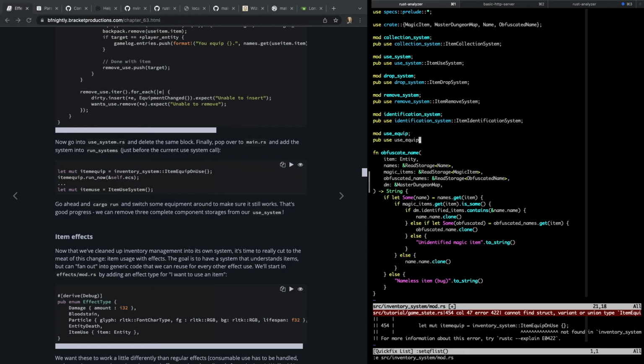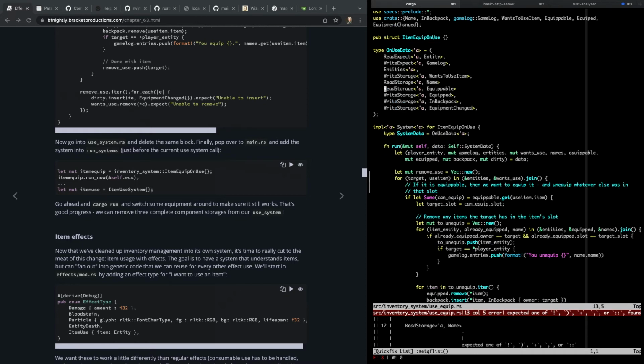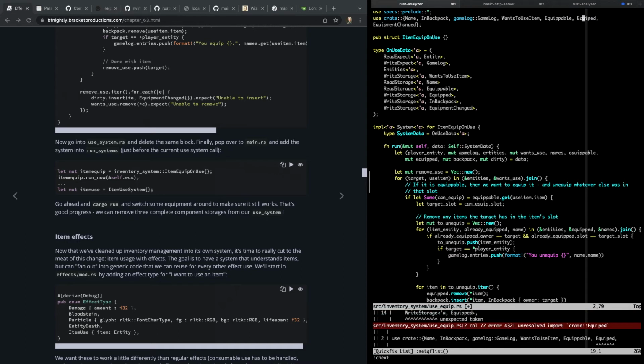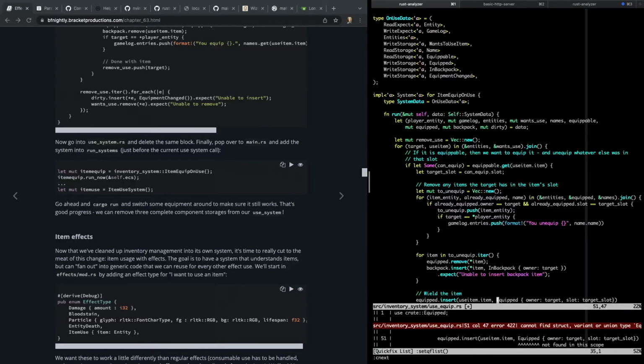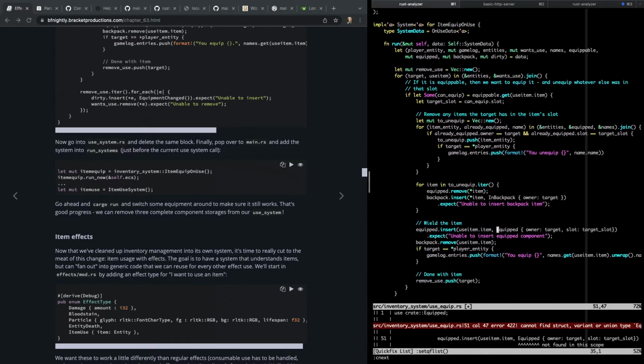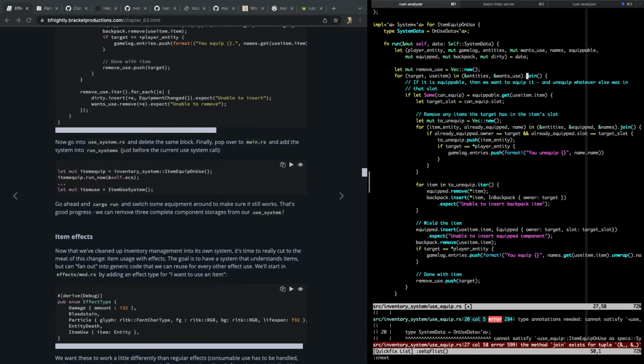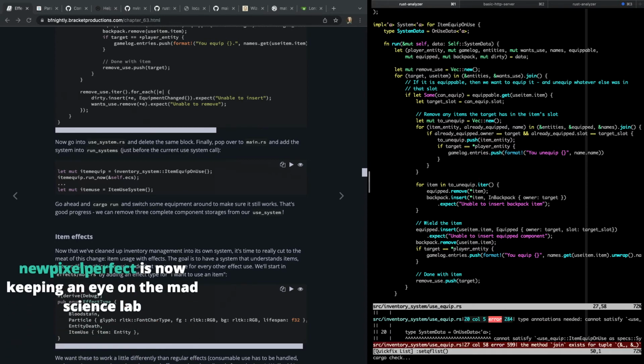Pub use equip star. Oh, okay. Now that we're doing this, we have issues. Oh, I missed a comma there. Equipped has two Ps. Yeah, that's that. Type doesn't work. We can't join on stuff. Okay, so let's fix that.